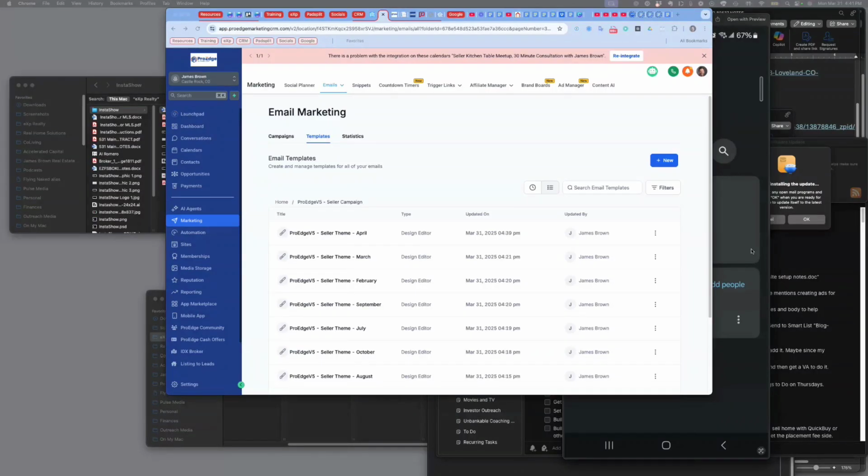Got it. Okay. The reason that we do that, Sandy, is campaigns have all the analytics where automation do not have any analytics. You're going to know exactly, I sent out 5,000 sellers for April. How many opened? How many clicked? Who clicked? Right. So there's a lot more value in doing it as a campaign.